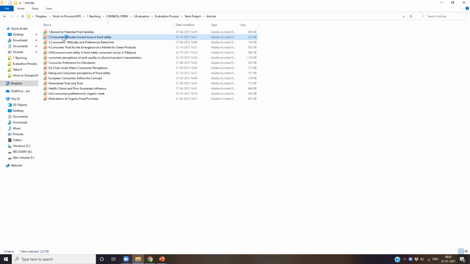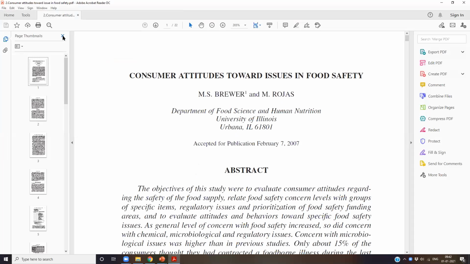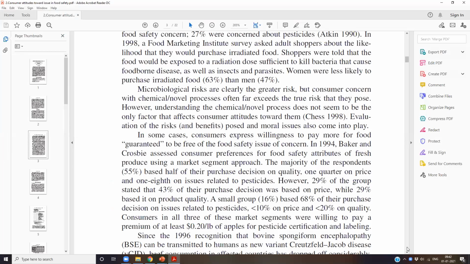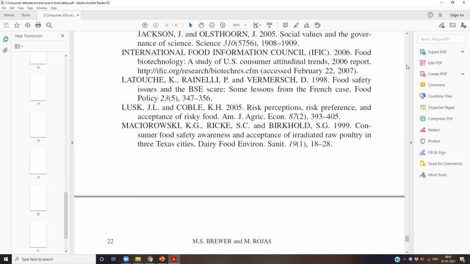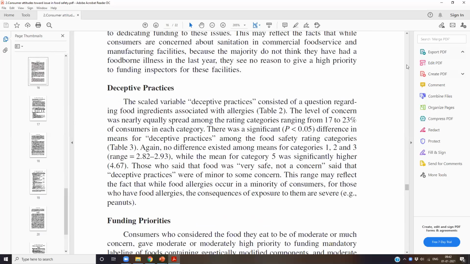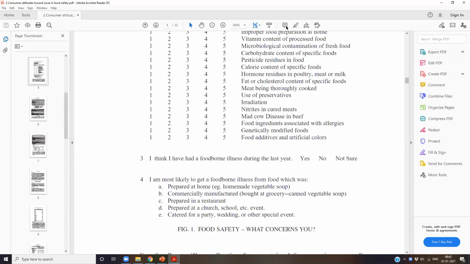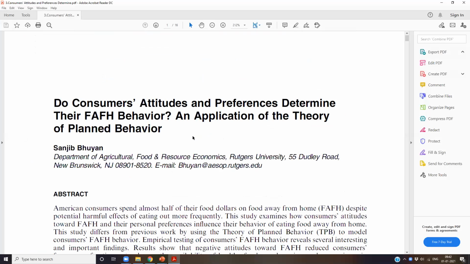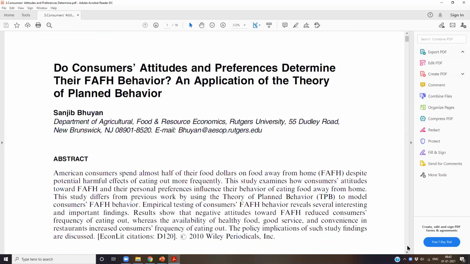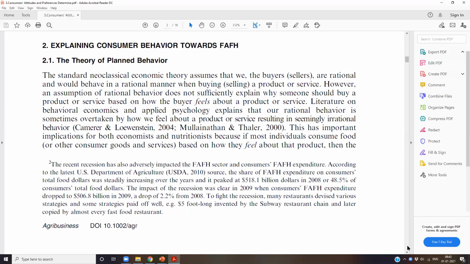There is one on consumer attitude toward food safety. This is a published article, with the questionnaire and everything available at the bottom. Try to use it, but don't use the same product and same region. Customize it to the Indian context, so attitude and perception. If possible, try to come up with one topic yourself. If not, then refer to this. If you look here, they use the theory of planned behavior. So regarding what is this?